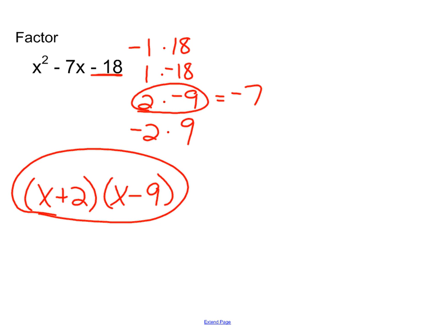That's the end. So right there, like I said, when you first start doing this, it may seem kind of difficult at first, but what you have to do is you just have to keep doing a lot of these, and the more that you do of these, you'll really get down that pattern of I'm looking for two numbers that multiply to make the last number, but when you add them, make that middle number. And once you get that, then obviously you've got your answer.